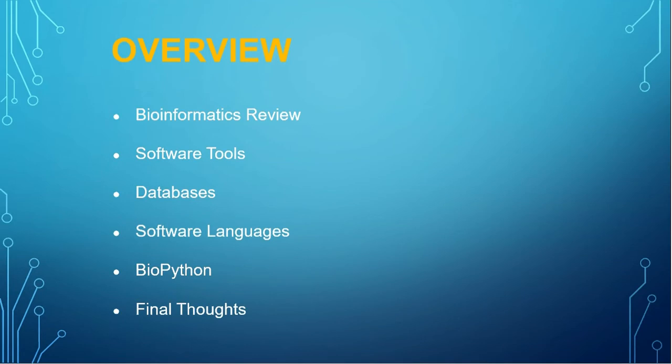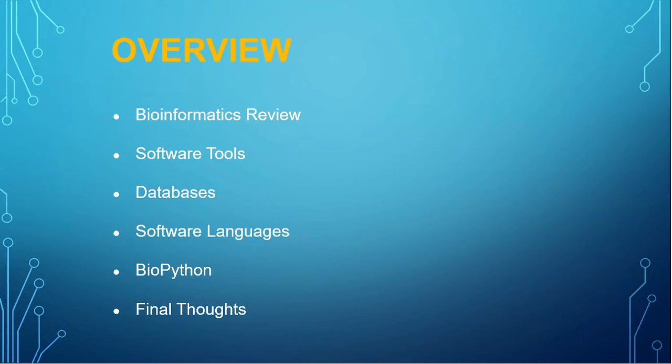So to start off with a little bit of an overview, we're going to start off with a bioinformatics review, kind of touch on some things that we talked about before, such as sequencing, to make sure that we're still up to speed, understand where we are, and understand what's being talked about. Next, we'll go into some software tools and major programs that are used within the field that people will be using to create their projects and study various things.